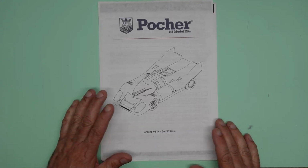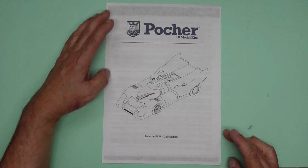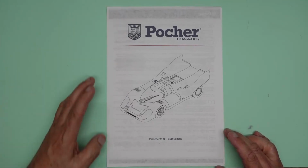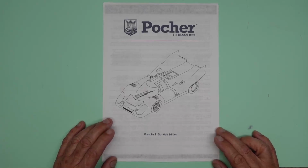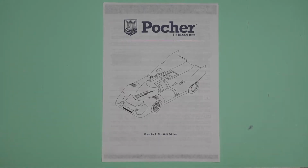Okay, now here I've got my printed out instructions. I'm led to believe by those that have bought this, because it was released on Monday, that what you've got is basically a kit, and in there is a link to go to the Pocher website and download your own instructions.